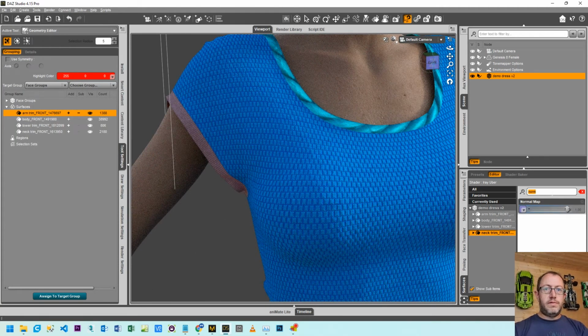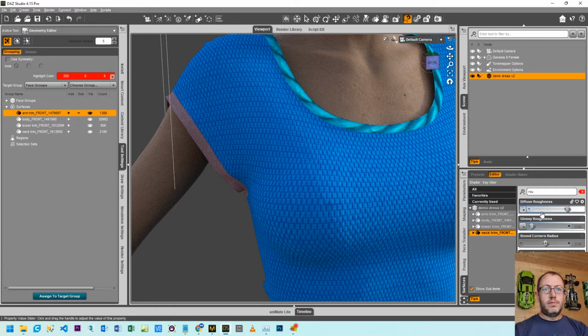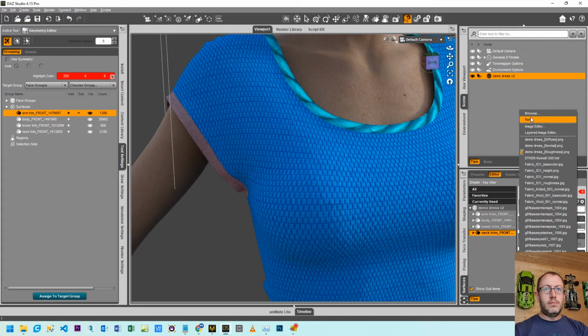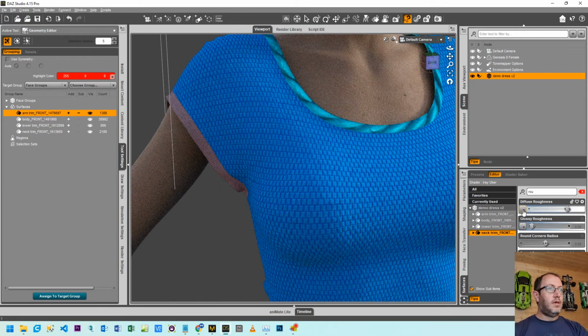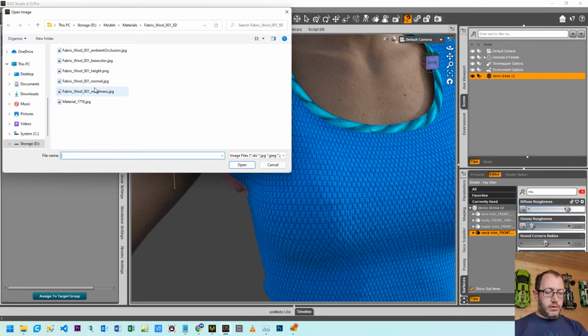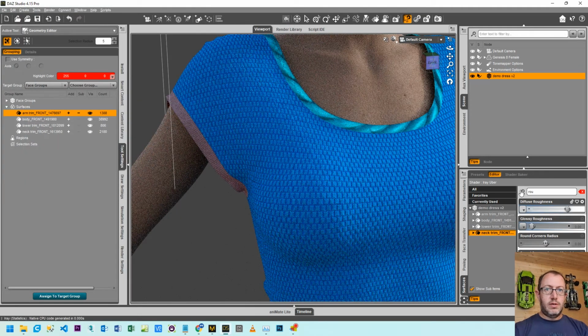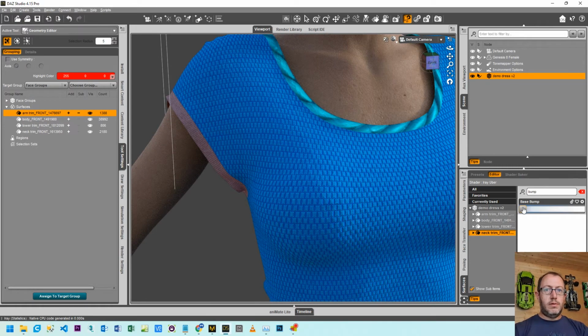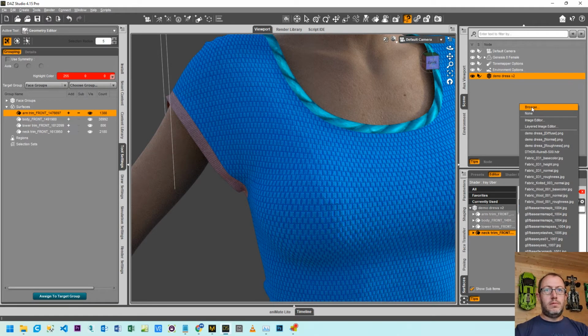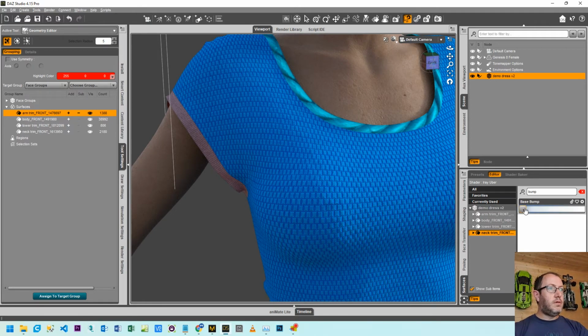Let's change the diffuse roughness to the roughness. Finally, I'm going to change the bump, base bump, to the height map.